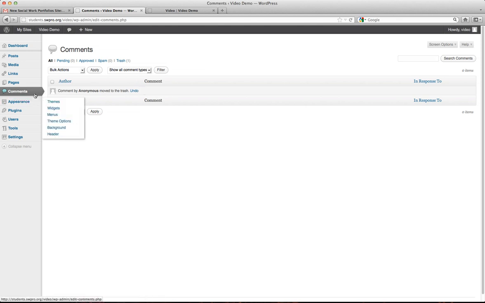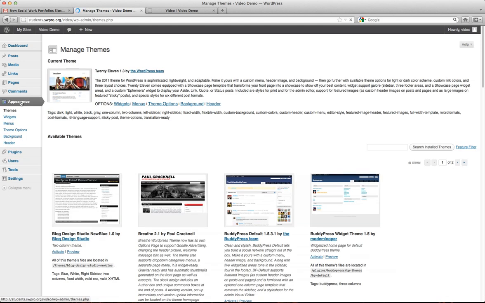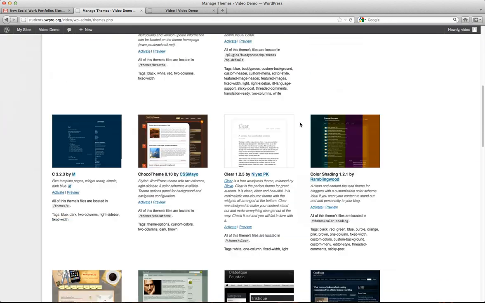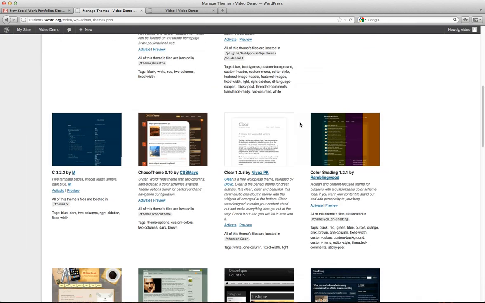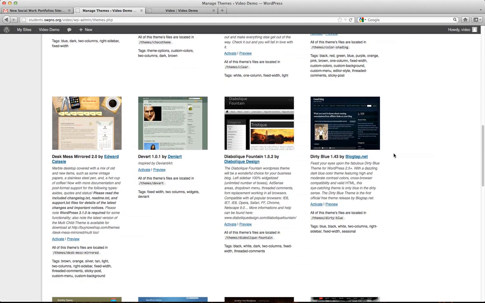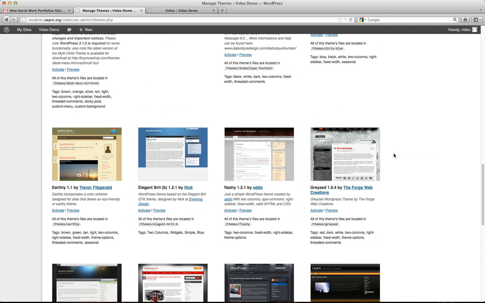Let's talk a moment about customizing your blog. The next tab down is Appearance. Now this has many different features. This will show you all of the available themes. There's 41 available. If you just scroll down through here, you'll see kind of a small preview of what they look like. If you'd like to see a big preview, you can actually click on the big preview button.